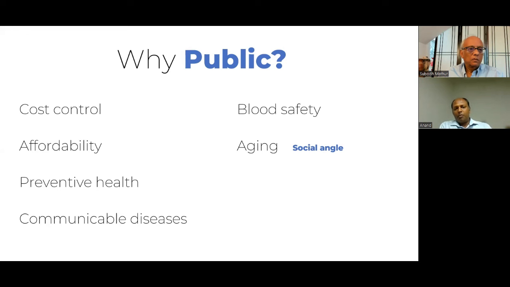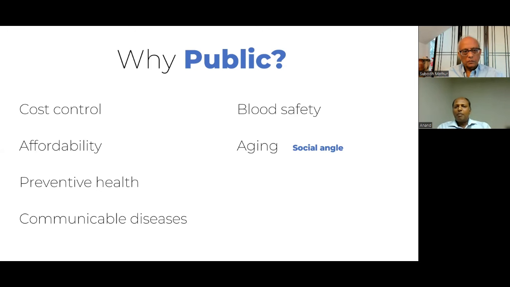That experience was very valuable when the first COVID outbreak also happened. If we remember, Kerala had almost managed to contain its first wave of COVID because it had this experience. So keeping vigil over emerging new pathogens and identifying ways in which they can be controlled, at that level only a public entity can do that. Similarly, if we look at aging, now there is public spending, but I should probably add there's also a social angle to it. When a person is aging, it is not just the individual who has to take care of all that. The society also has to pitch in. So there's the government, but the families, friends and the community within which we live also have roles to play. So these kinds of discussions should happen.